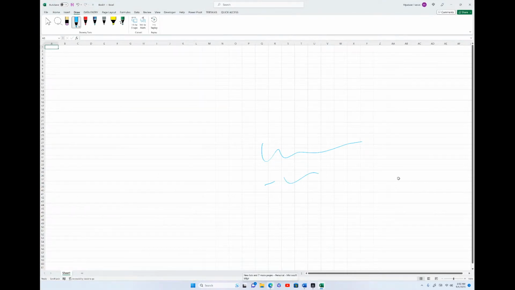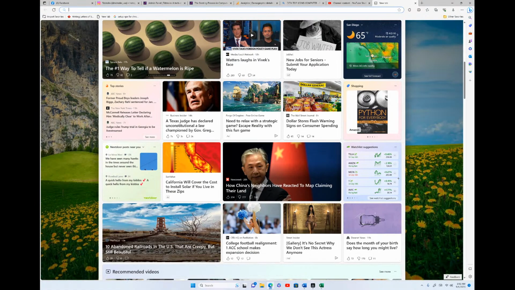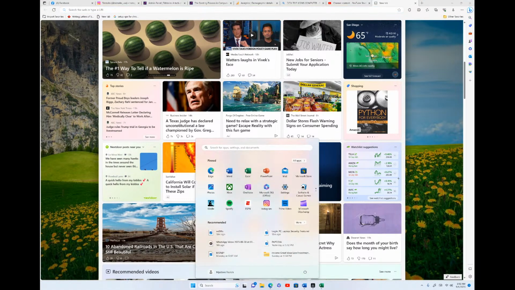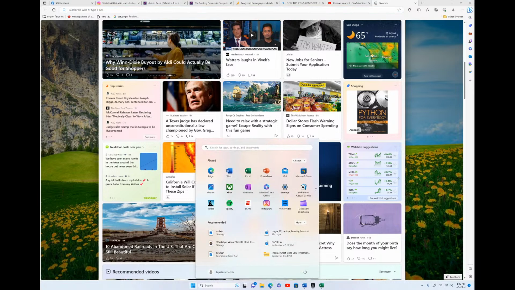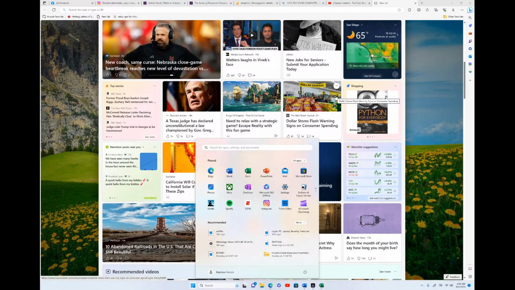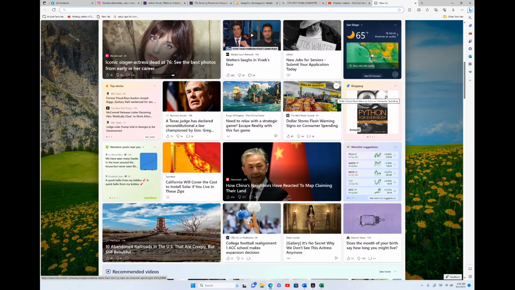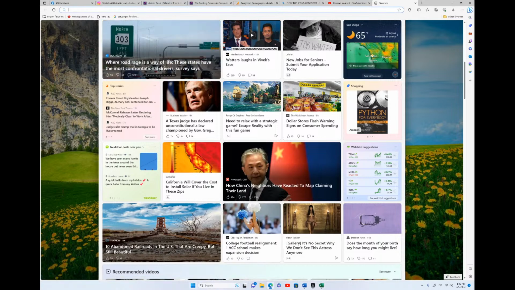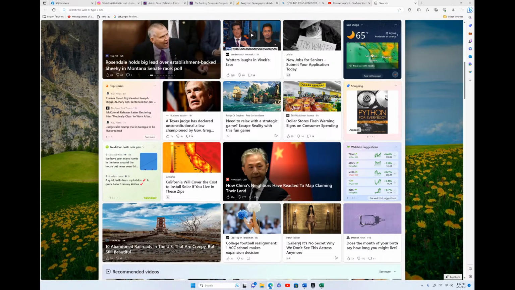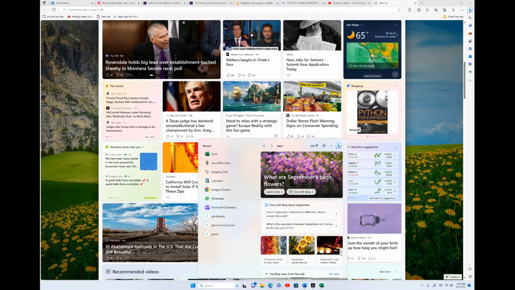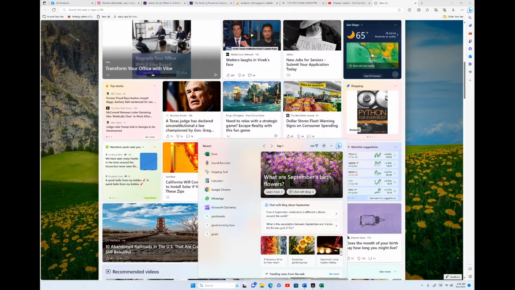So the other thing is that of course, after opening all these programs, ladies and gentlemen, the other thing you need to know is that we have what we call the taskbar. As you see, this is the Windows menu. Then we have the search box here, and then this is what we call the taskbar, and this is the notification area.